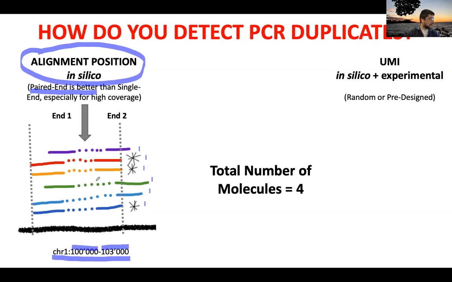So how do you remove the PCR duplicates using a computational approach? Well, you can say, if they start and end at the same position, they might be PCR duplicates, because that's exactly what the PCR is doing, copying one fragment from the beginning to the end, exactly as it were. You see the fragments red, yellow, and dark blue start and finish at the same position, so these might be PCR duplicates. Instead of counting these as 3 separate ones, I say I have one: one purple, one for red, yellow, and dark blue, one green, and one light blue. So the total number of molecules for this region is 4. However, this might not be true.